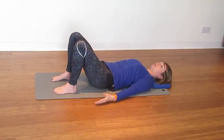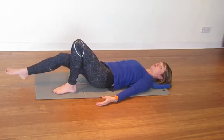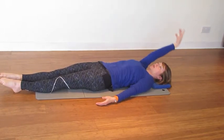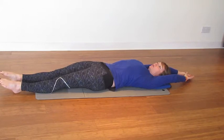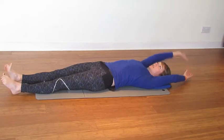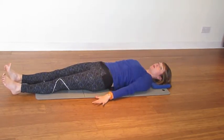Bring those arms down. And then we'll finish off with a little full body stretching, stretching one leg out and the other one, taking one arm over the head and the other one, sort of squeezing the bottom and release. Take one arm over and the other one.